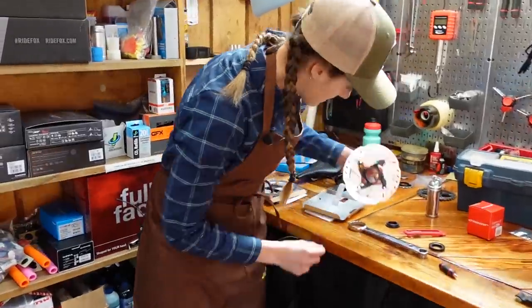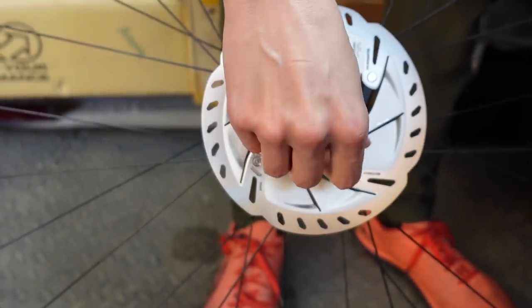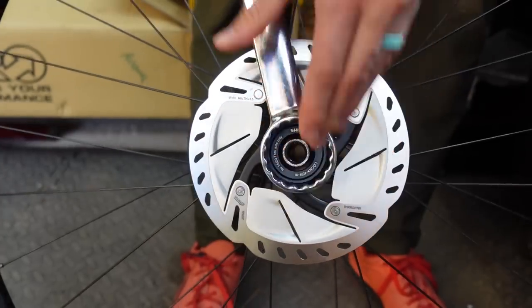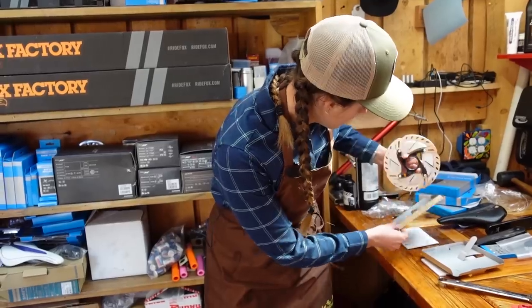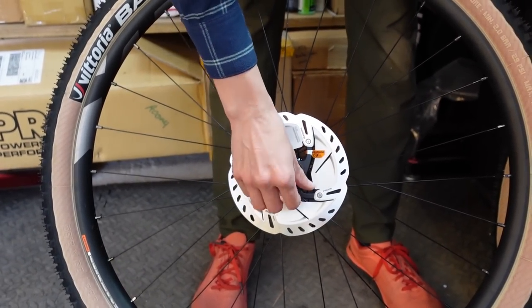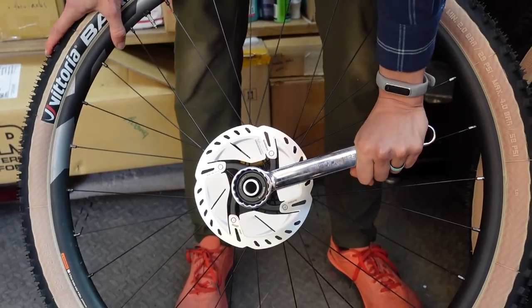What's next? Rotors — since we have center lock rotors, it's super duper easy. I love center lock rotors. Never leave the warning stickers on. You do want to do those fairly tight. It's good to get to know your tendencies for tightening — I think that's more important than a torque wrench. Are you someone who over-tightens? Are you someone who under-tightens? I am someone who under-tightens, so I can comfortably tighten a little more than I think is necessary. Rotors are really annoying when they come loose. It is 40 Newton meters — hold it on there so it doesn't turn. That means you probably have it tightened down enough.